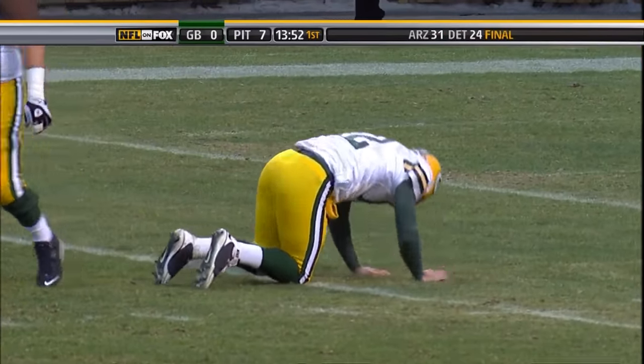Rodgers has been sacked only once, throws behind Jermichael Finley, who makes the catch. His seventh of the game. And a gain of five. I tell you, that didn't look like much, a gain of 5 yards, but that was a pretty athletic catch there by Jermichael Finley. We've been talking about him and all the things that he's able to do, his versatility. But a ball that was thrown behind him, and he makes a nice move in order to get behind that and make a play. Yardage wise, Jennings has the most. Catches wise, Finley leads this team with 7.